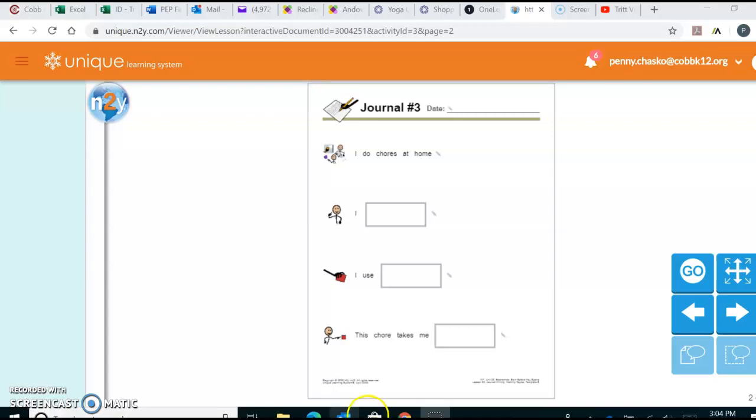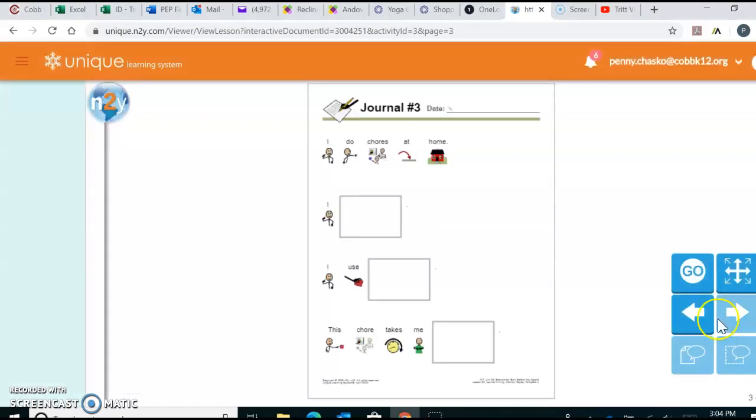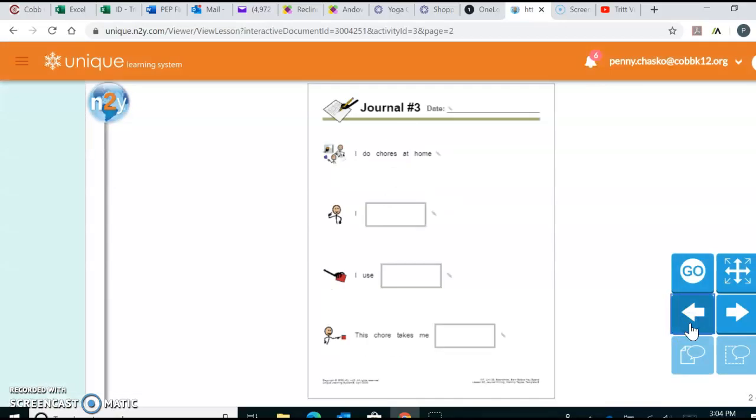What I need you to do is log in and complete this on your own as well. I'm going to model the instructions for you, and then you'll have an opportunity to log in and complete this under your own ULS login. This is one of the pages we use. We use either this one or this one.